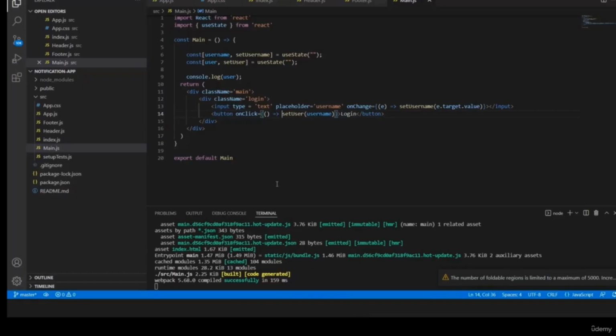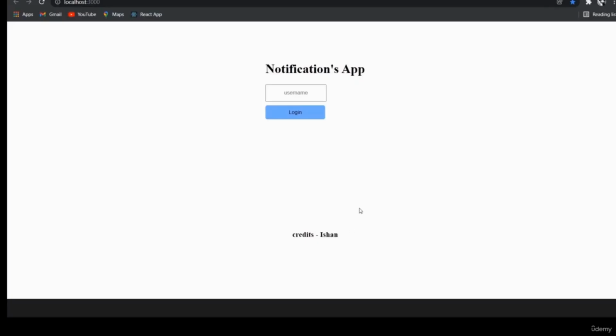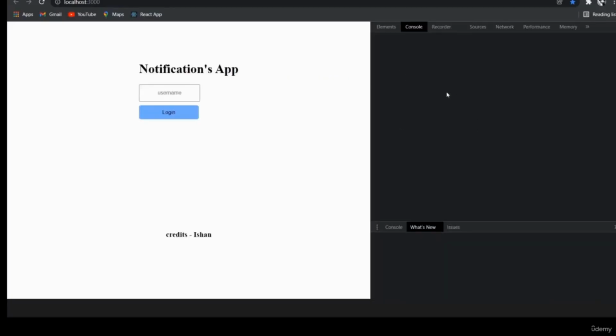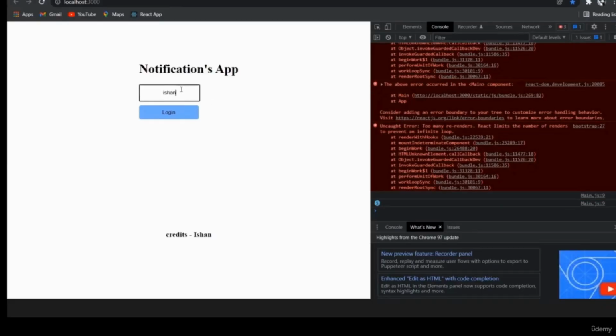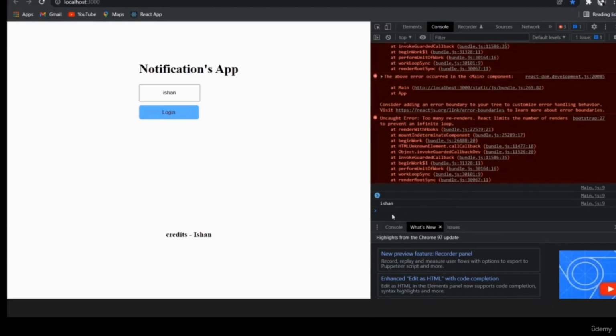So now after this arrow function has been placed there, when we go to our browser, let's open the source code console file. And now when we write anything here like Ishan and login, we can see Ishan getting console logged, and this is the value. It has a value of 5 because first of all this text field had I and then S and then H and then A and then N. So basically there had been 5 changes. So this on change function has captured this 5 times, and the console.log was just for the user. So yeah, Ishan is getting displayed here.